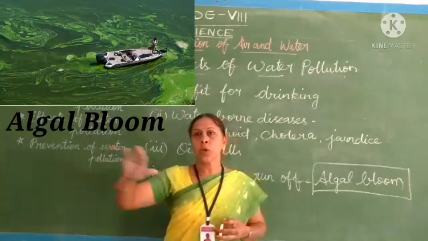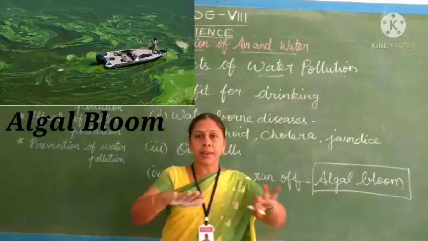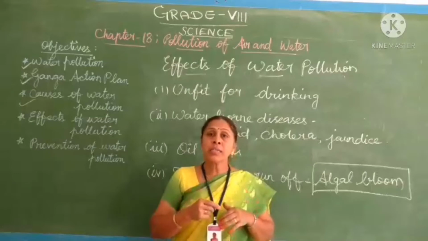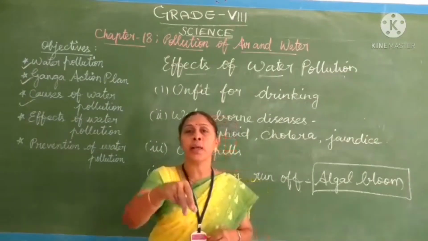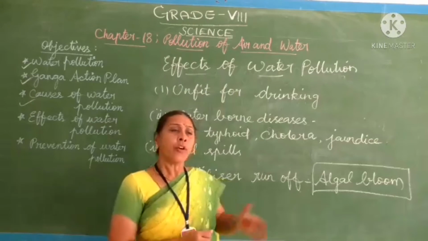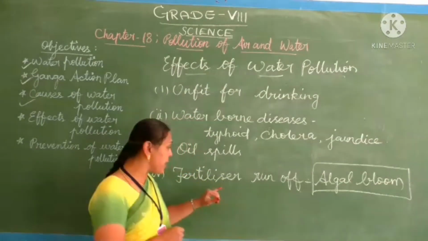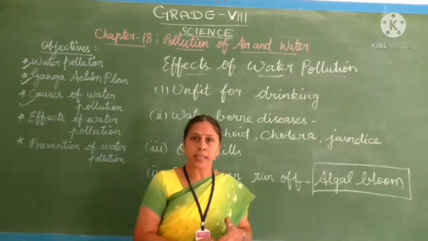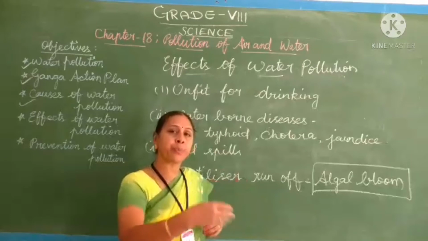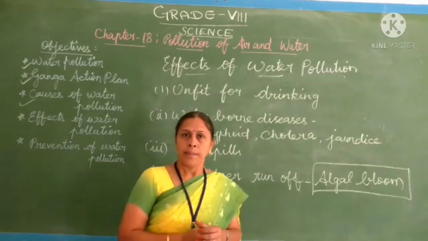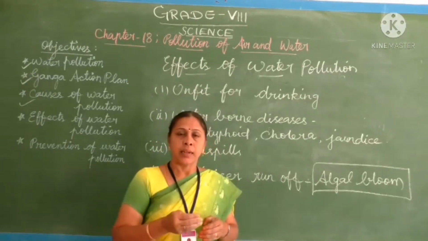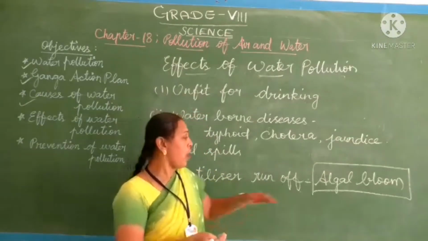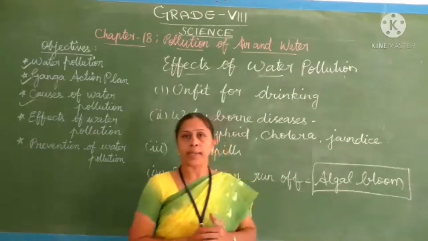Pasi padarndhu irukkudhunnu solluvanga, that is, they say algae has spread. You can see a green surface on the top layer of the water. This is because of the increased nutrients in the water. For what purpose are they supplying fertilizers to the crops? To enrich the nutrients. Whatever nutrients are not present in the soil, they will spray using fertilizers. And this fertilizer, as it is nutrient rich, will lead to more growth of algae in the water bodies.